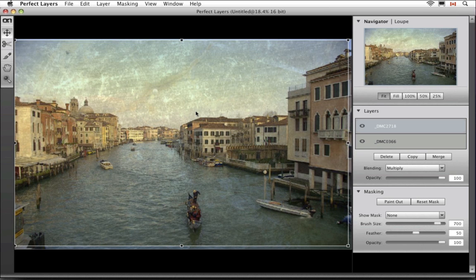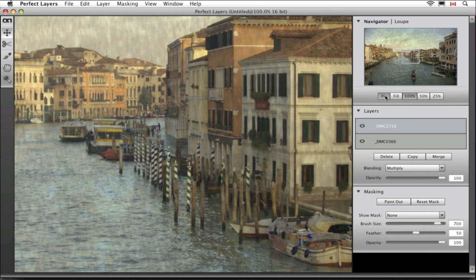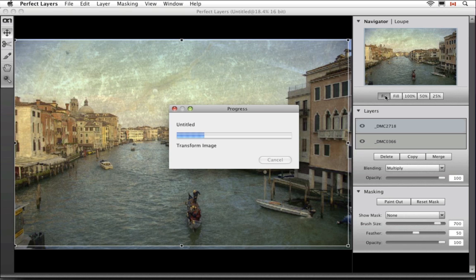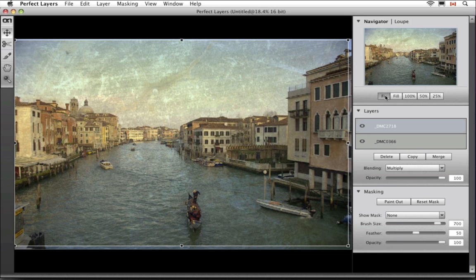Now, we also have some other options in here. Of course, you can have a navigator if you want to look. Right now, I want to see the entire image, but I can very quickly switch to 100% view or back. The other thing that I think is very nicely done is that for those people who have used Photoshop layers a lot, the principle is the same. For example, if you want to duplicate a layer, it's Command or Control J, just like it is in Photoshop. So you don't have to learn new shortcuts to do those kinds of things.